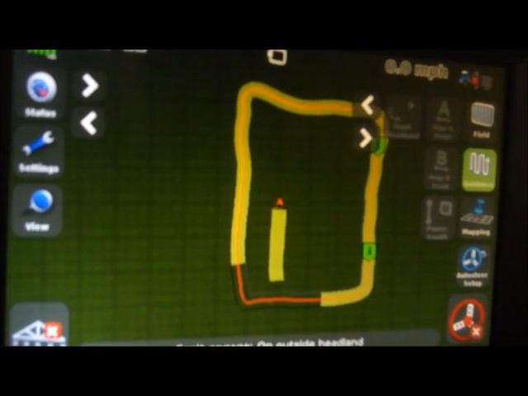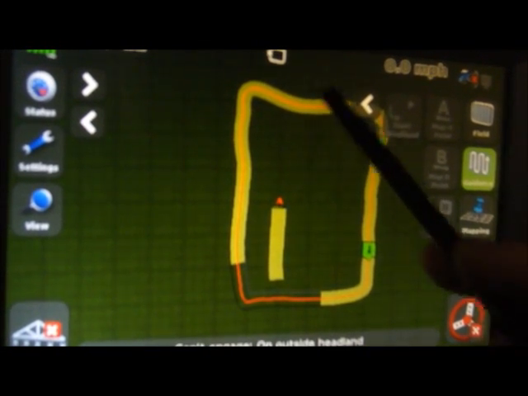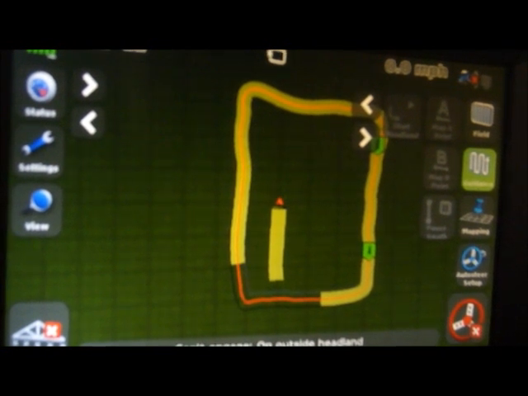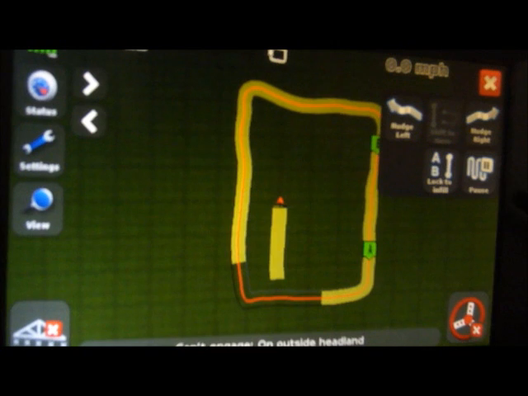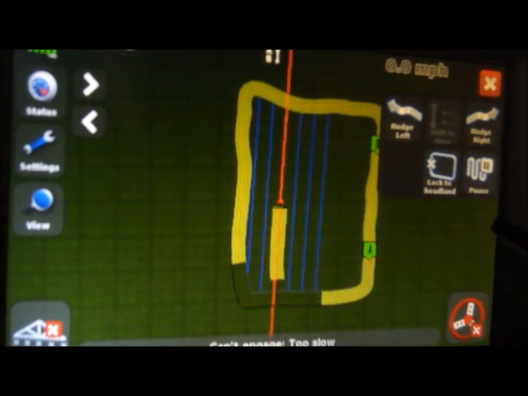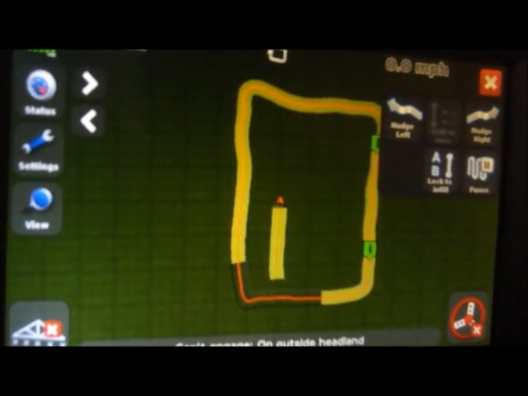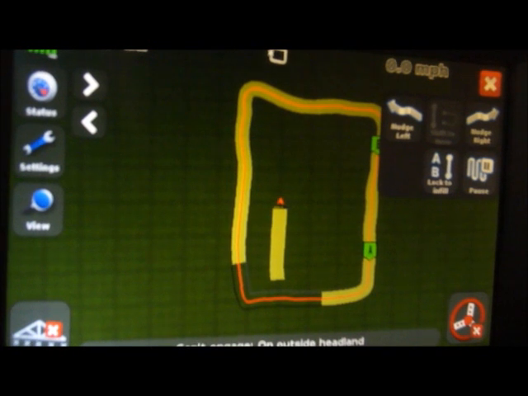If you would like to, you can switch to manual and hit the green check, and we'll go back to our field, and you can see our AB lines have gone away, but we still have our exterior line around the outside of the field. If you want to switch to the interior lines, you need to go to guidance, and the bottom center icon is locked to infill. So if you press that button, now your AB lines have come up on the screen, and at any time you can go in and change to those, or you could change back to your first circuit around the outside part of your field.